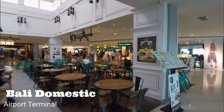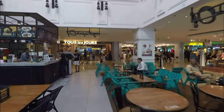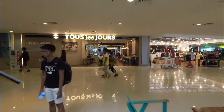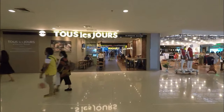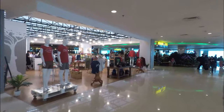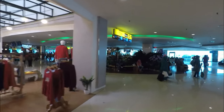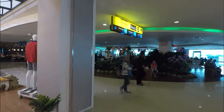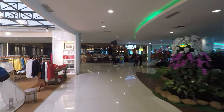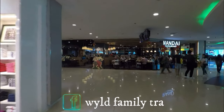Let's go for a bit of a walk through the food area here at Bali domestic terminal — it's quite impressive actually, which is not surprising. Indonesia has a population of 110 million people. Bali Airport is the second busiest airport in Indonesia; last year it handled over 23 million passengers, so it certainly has a high traffic load. I assume most of them are international, arriving into Bali from countries like Australia where it's highly popular.